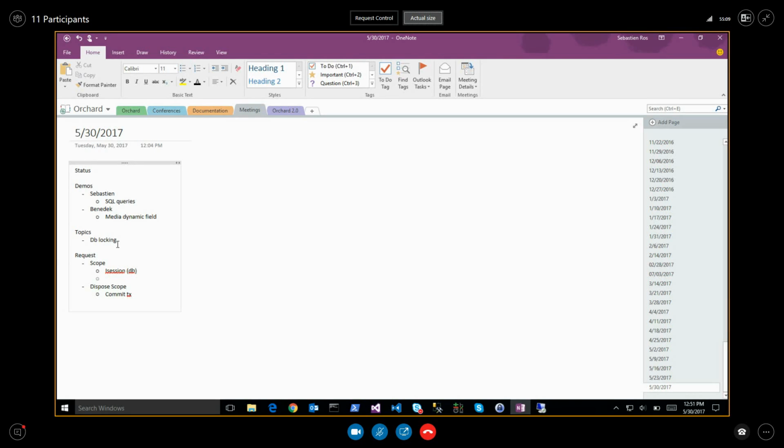But what we also have is something called deferred tasks. Deferred tasks are a list of lambdas that will be executed after the request is done, in a different scope.